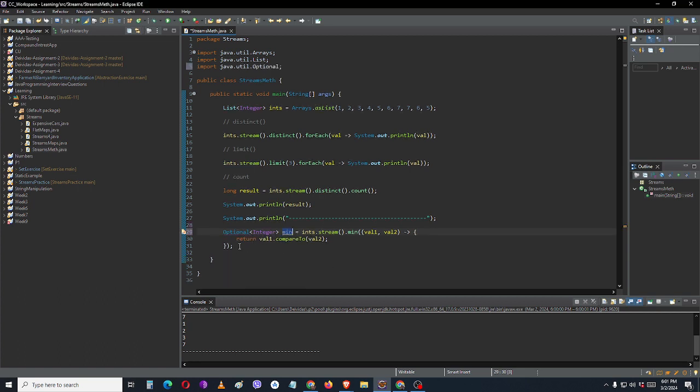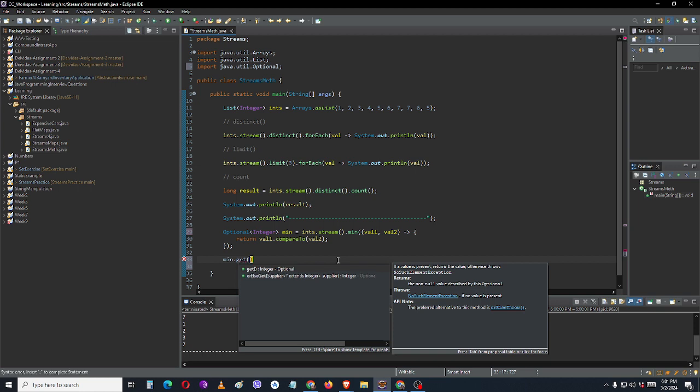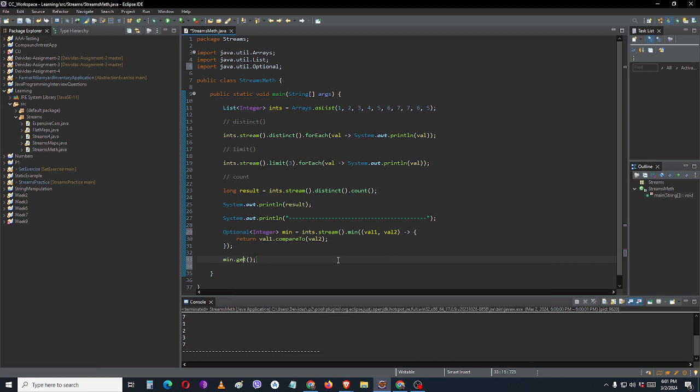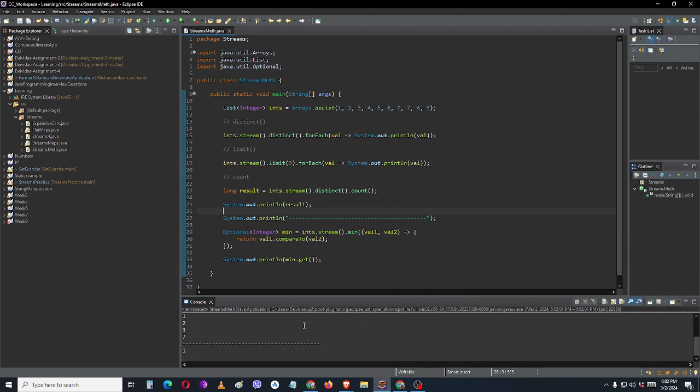Okay, now we can print, and to print optional we'll need to use a get method. So min get method, and let's put CISO. Okay, long story short, now it should work.